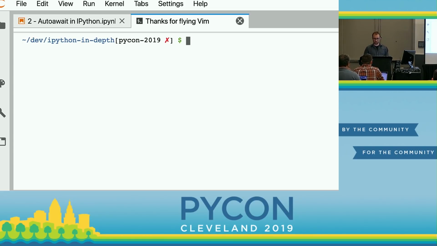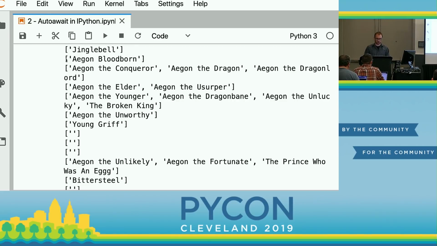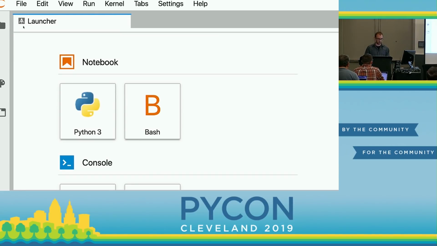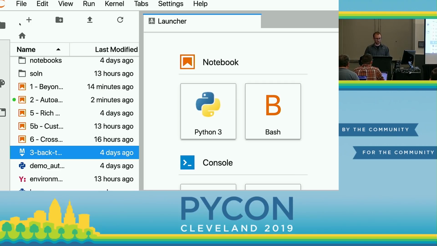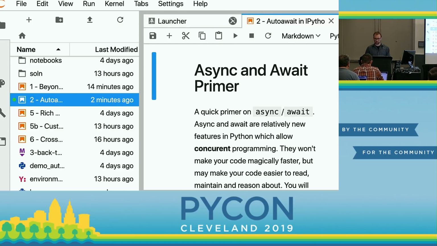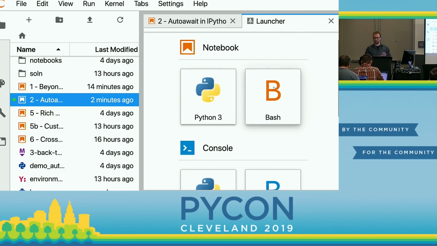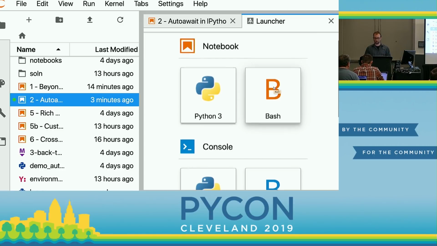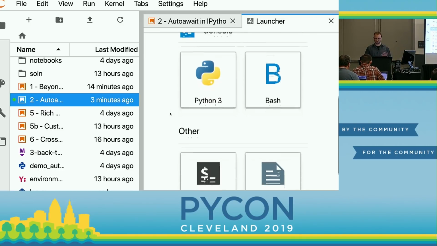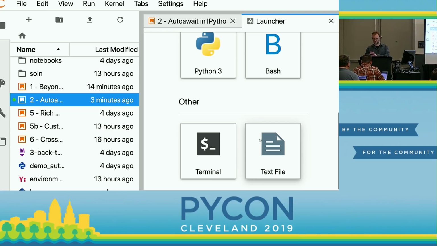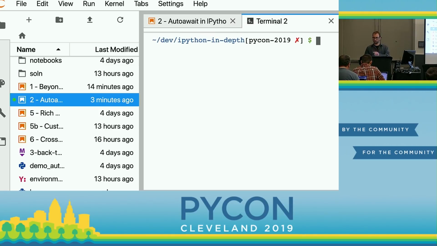How did I launch a terminal? Good question. We're going to see the JupyterLab UI later, but usually if you go on folder here, you have these new things that create those panels here. Let me reopen that and close the launcher. If you press plus, it will open a launcher. And the launcher allows you to create a Python notebook. I also have a bash kernel, so I can create a bash notebook if I want to. Console, I'm not going to see that. And terminal and text file. And if I click on terminal, it should open a terminal here, which says terminal 2.